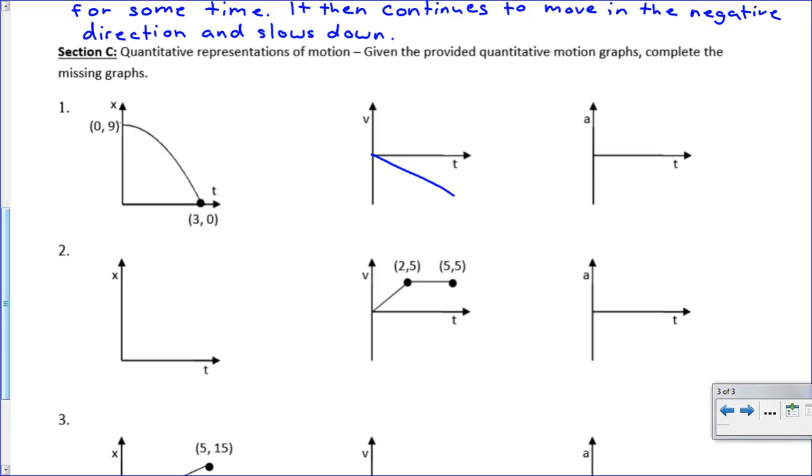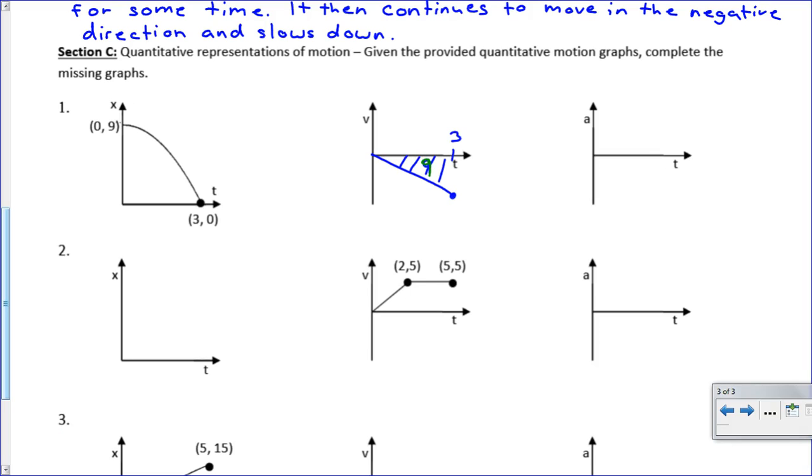Okay, if that's the case, we have to figure out what this point is here. Things we know. We know that this happens at 3 seconds. We know that the distance traveled over this is 9 because our original position was 9 and our final position is 0. If you look on that first graph, it goes from 9 down to 0 for our position. So we know that it's traveled a distance of 9 meters. That's the area here.